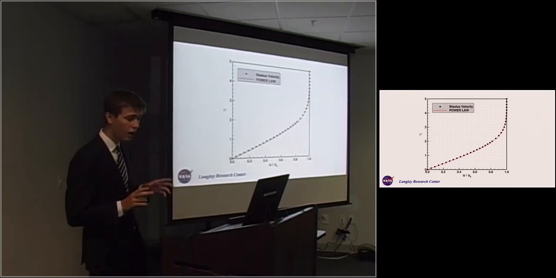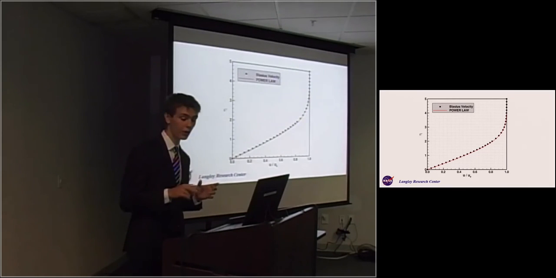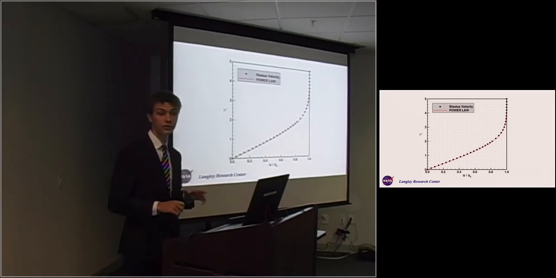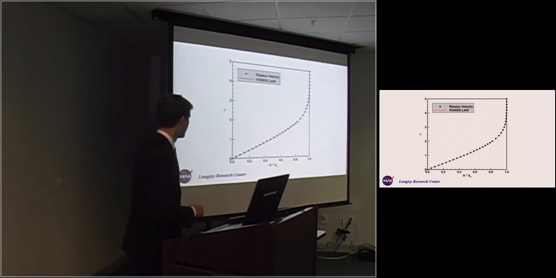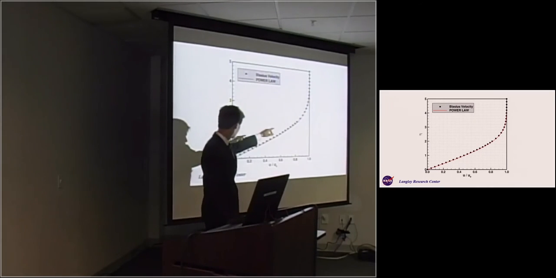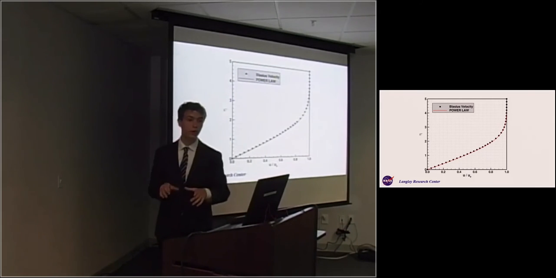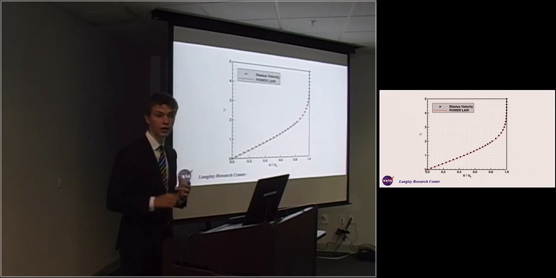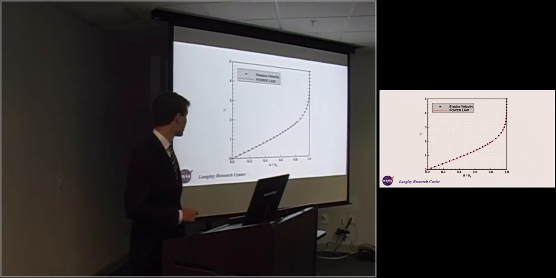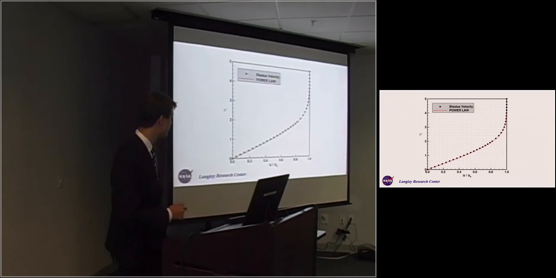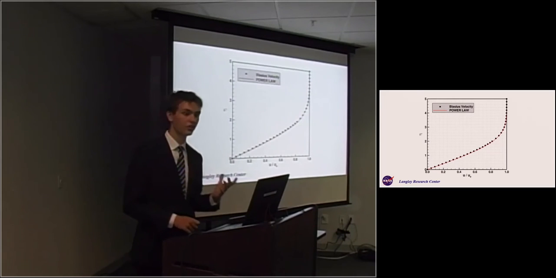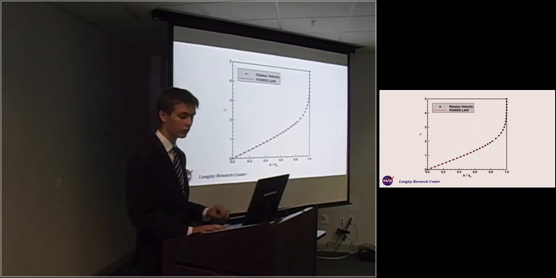So the program in this case outputted 2 graphs. This is the first one. It's comparing velocity as a function of distance, and you can see the dotted lines here are experimental data, so that's what we know to be true. And the red line there is what we got running VULCAN according to the power law model. So you can see that it's a very accurate representation of what we know to be true.